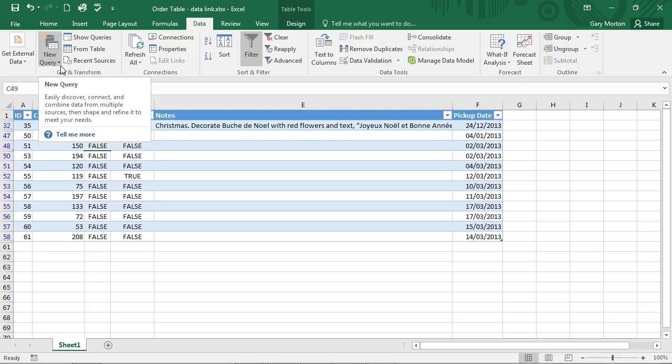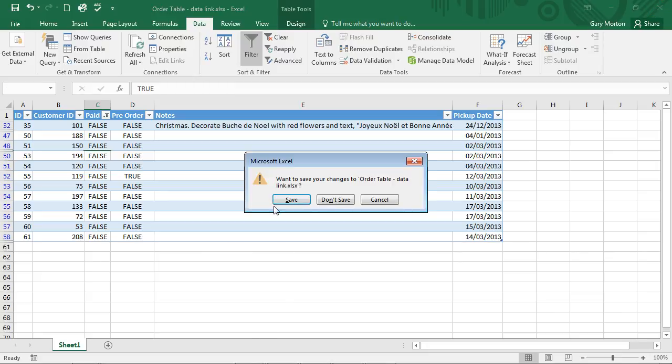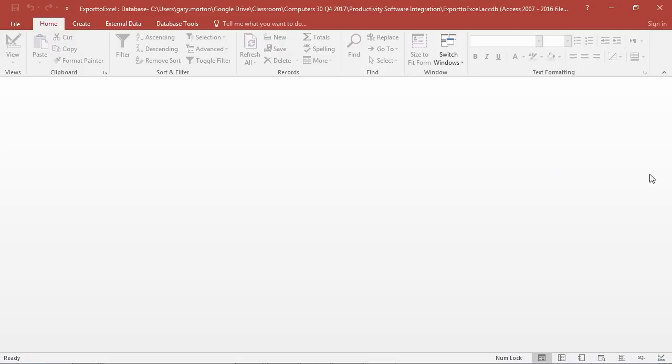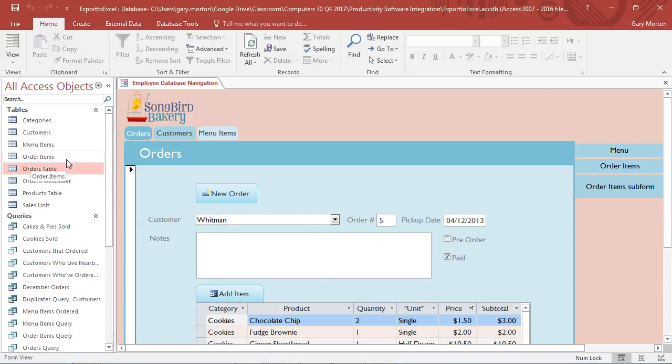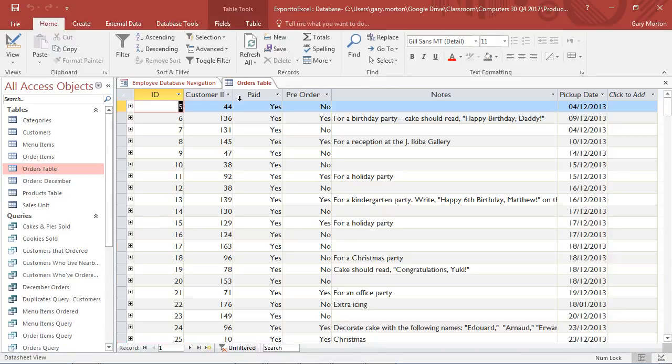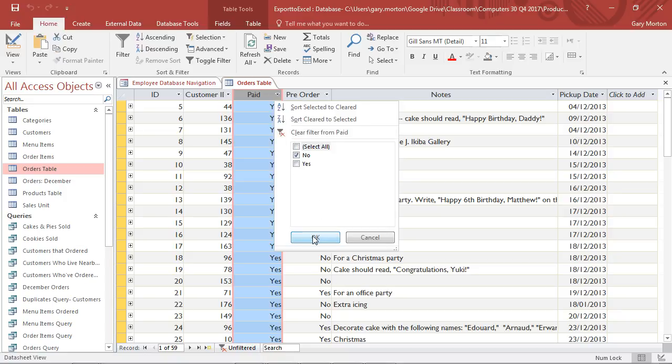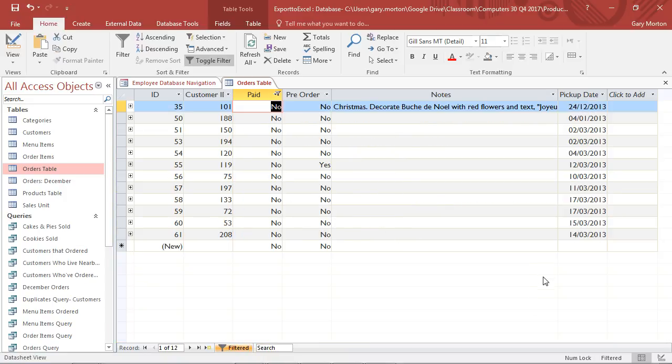So the next one we're going to look at is how to copy and paste from Access into Word. So let's go back to our database, back to our orders table. We could select everything if we wanted, but I'm going to filter again to the not paid. So maybe you just need to make a quick report that you can send off to somebody.